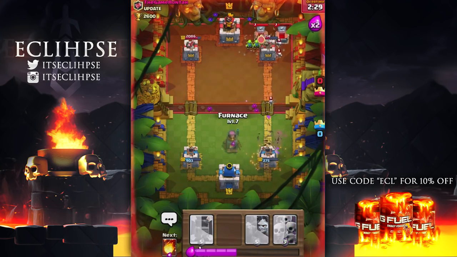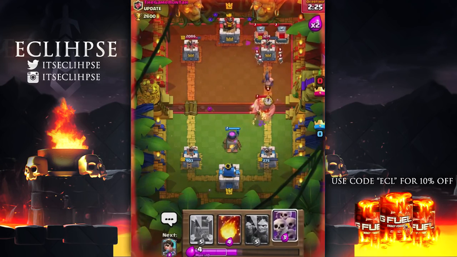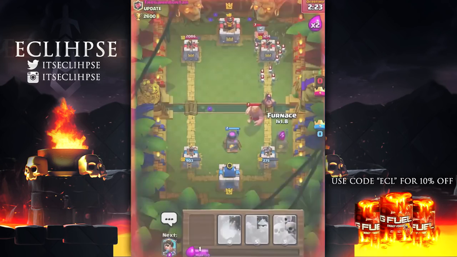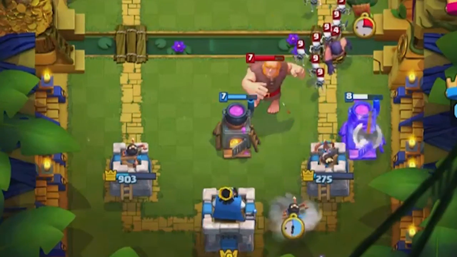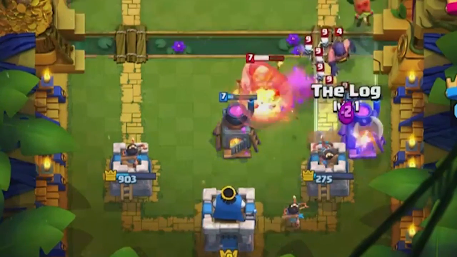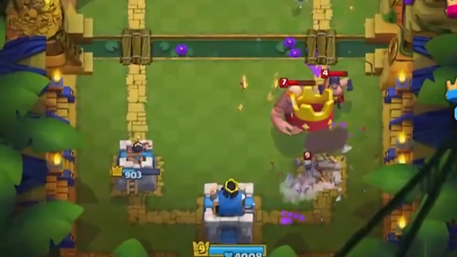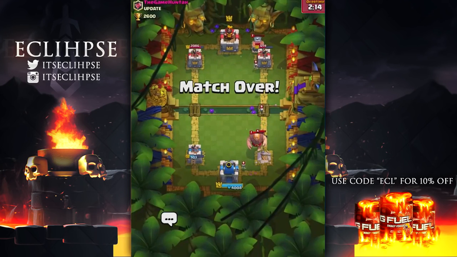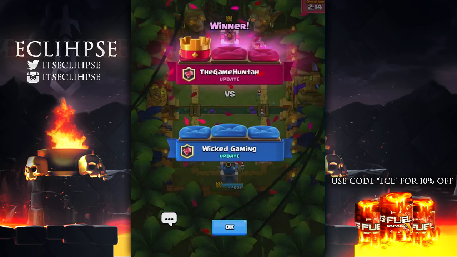Will it get any hits off? And nope, he actually countered the goblin barrel with the tombstone. So that's kind of an interesting approach. And again, we have two tombstones in the back releasing skeletons, and we have the Executioner with a giant. So at this point, I think the battle is going to be over fairly soon. I mean, there's like 200 hits on that tower. Yeah, the tower's down right there. The first battle is over, so let's transition on to another battle.